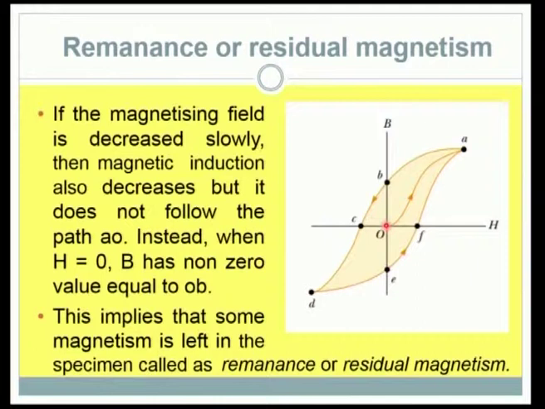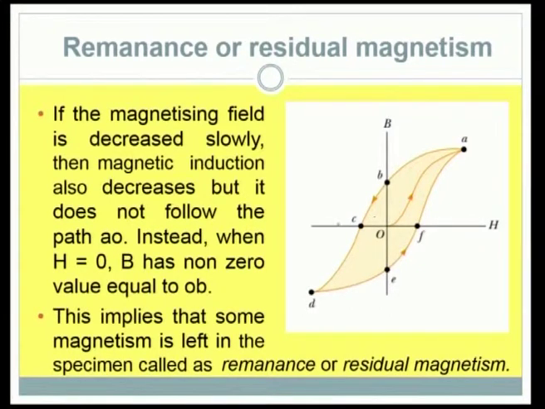From the starting point, when it was magnetized the first time, it has taken the path OA, reached a saturation, and then when H is reduced, it is not taking the OA path again, it is coming in some other path. It reaches the point B. The B point, what is the importance of it? When H is brought to 0, still there is magnetic property. The magnetic induction is still found in the material, which is marked here as B. So, this is a magnetic property that is existing in the material.